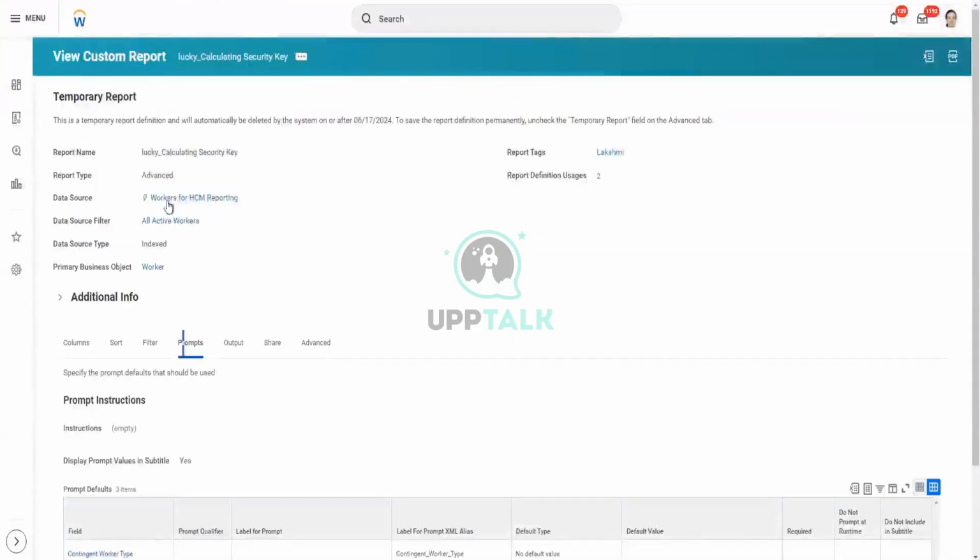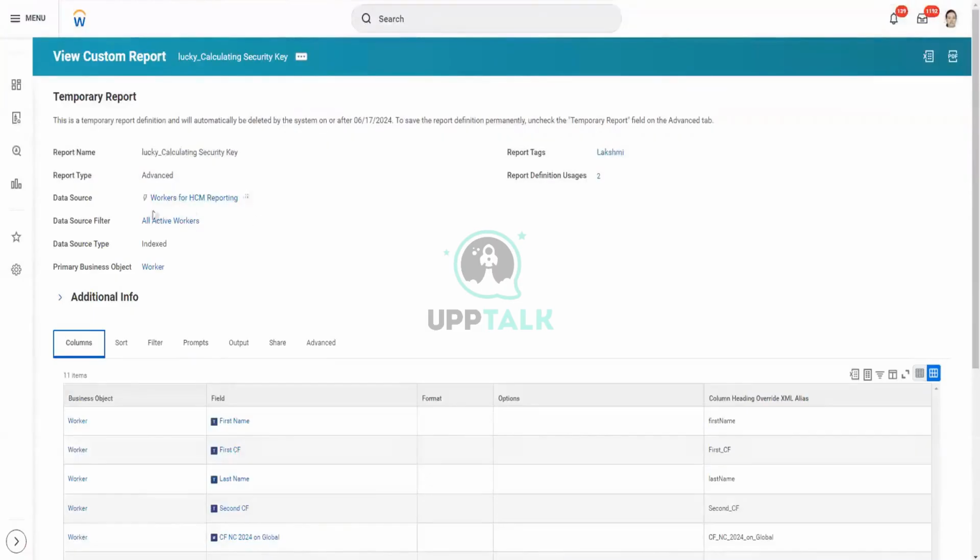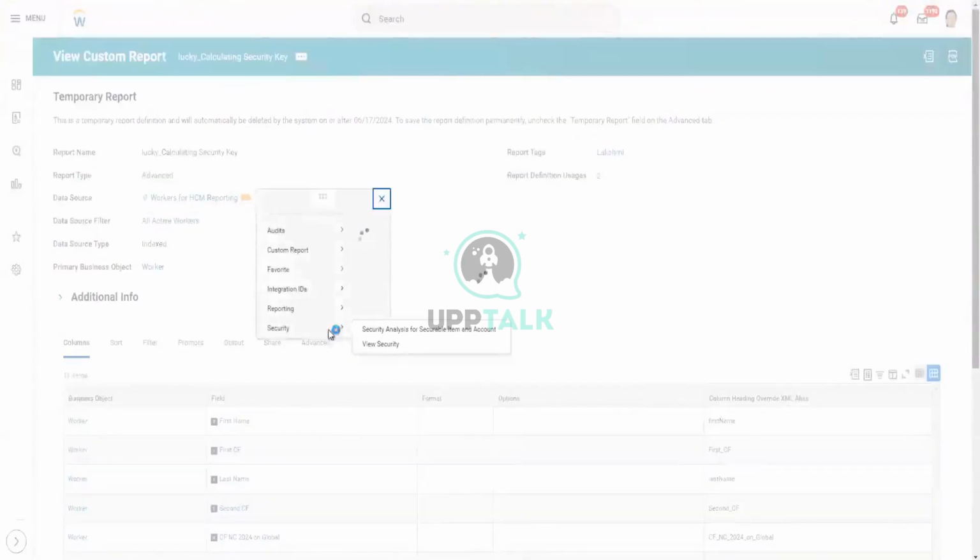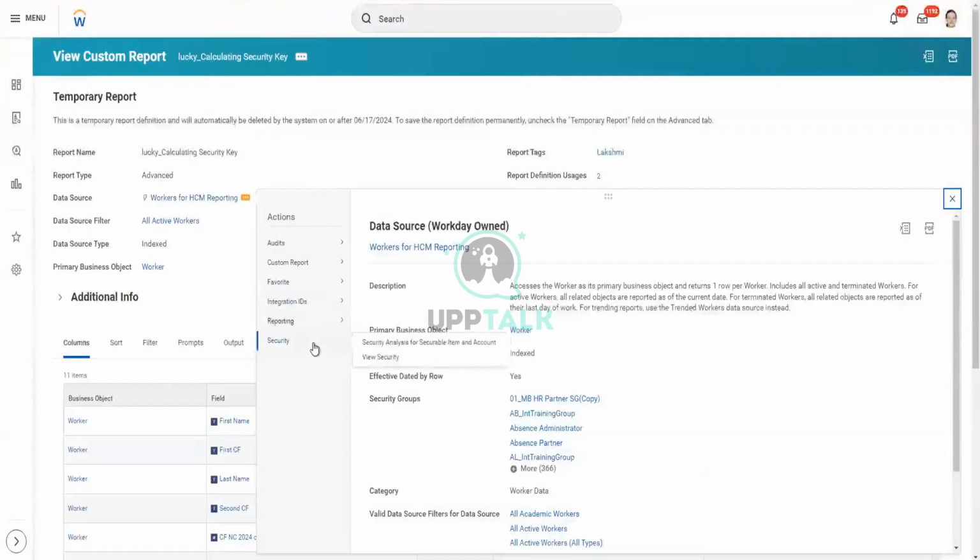Then you know the data source. You need to start from the data source and data source filter. In the data source, just click on the related action. There is one option, security, and in security you will see view security. Click on view security.